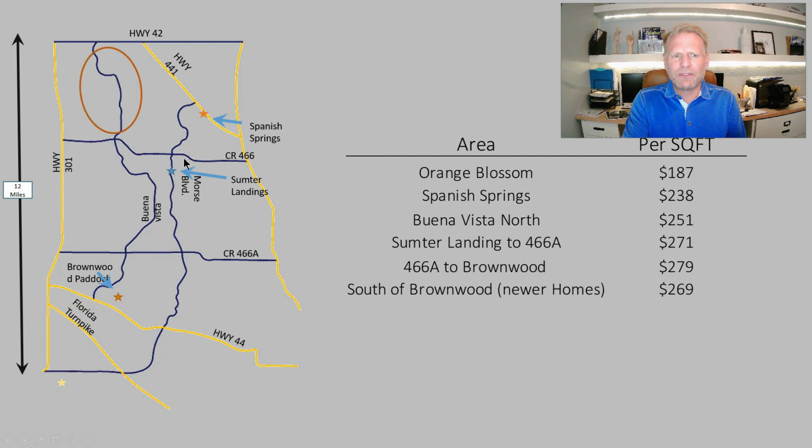I guess the other thing to note about the locations here is that, in this area, they started dabbling in the golf carts, and it's an okay job, but you're sharing the road with cars a lot more in this area. Over here, they started putting in the cart path to parallel Buena Vista, so you're not mixed in with the traffic. And then, as they go further south, you've got golf cart tunnels, again, dedicated paths, and they continue down here. Once you get to Brownwood here, they just get better and better as far as how the golf carts are handled the further south you go. Right. So that's kind of the location. This is like locations within the villages.